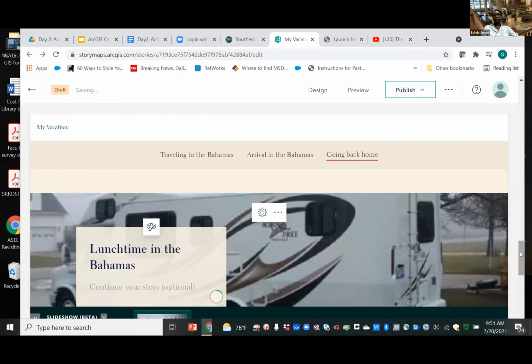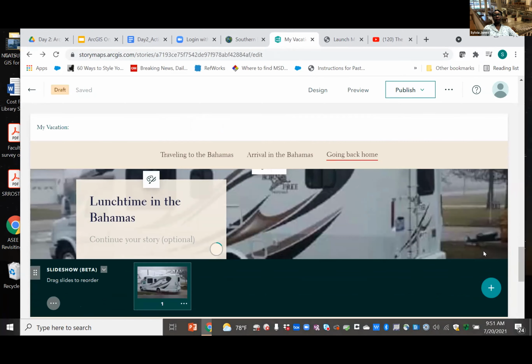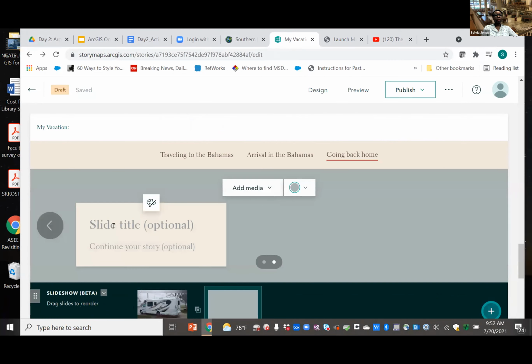Okay, so here you have the image taking the major part of your story, and then you have different slides that you can use to scroll through. When you want to add another slide, you click on new slide, it comes up, and you give it another title.